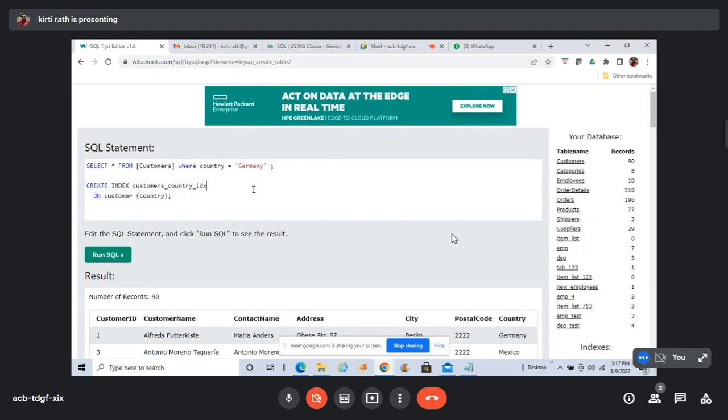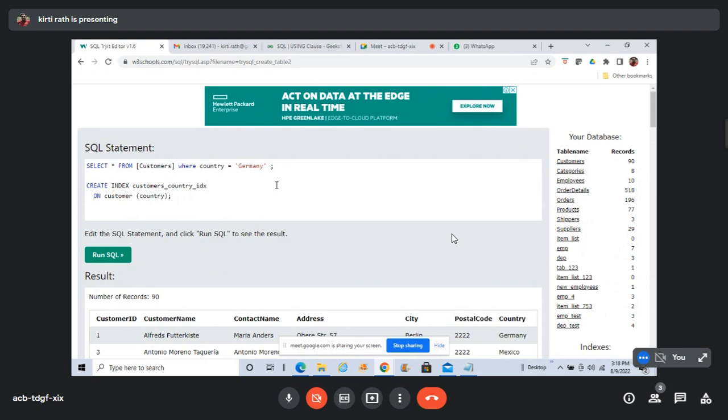But we already know that the country column can have only one of the four values for 100,000 rows. And you never know how many 100,000 will be added in future, right? So it's a large table, and this column can only hold one of the four values. So the data is not unique. Data is highly repetitive. So in that case, Oracle will not create its default B tree index. It will create a bit mapped index.